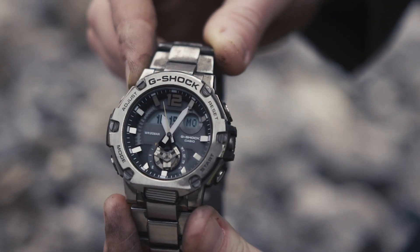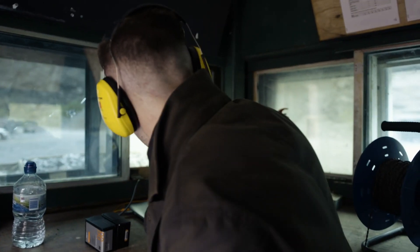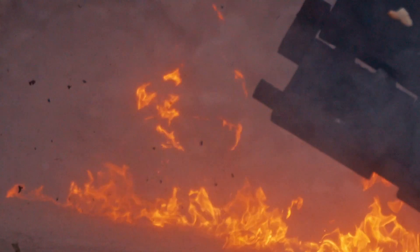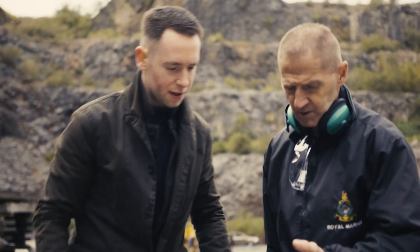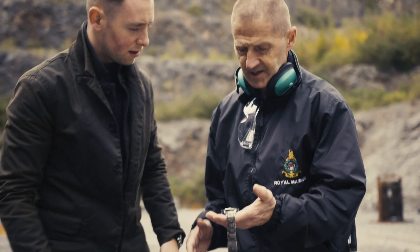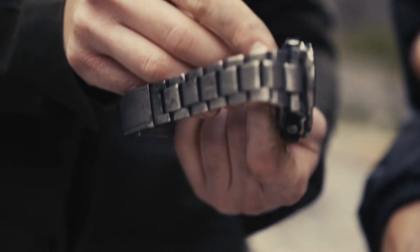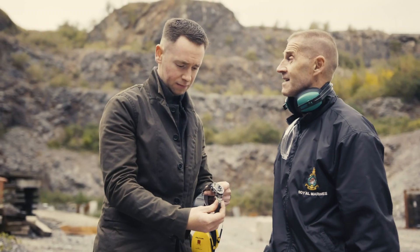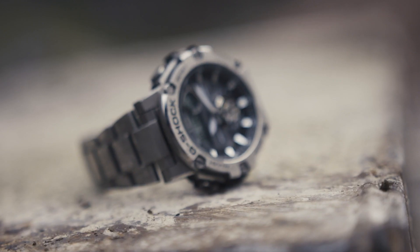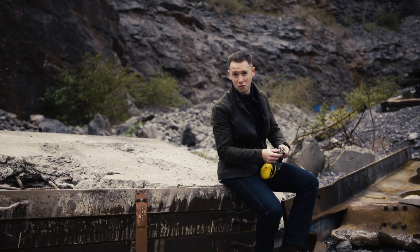You would never know this watch has sustained two explosions. Even from here you can feel the blast wave travel straight through your body. Steve, you wouldn't believe that — three times it's been blown up, 30 centimeters from the epicenter, and still working. It's a credit to the build quality — outstanding. G-Shock watches: smart, adaptable, and tough, with the ability to withstand just about anything.